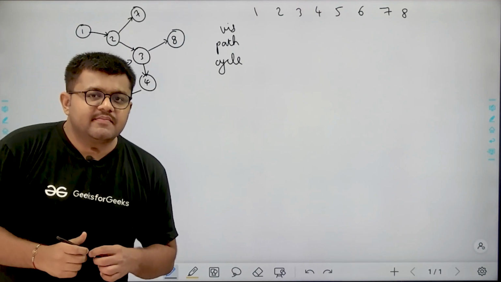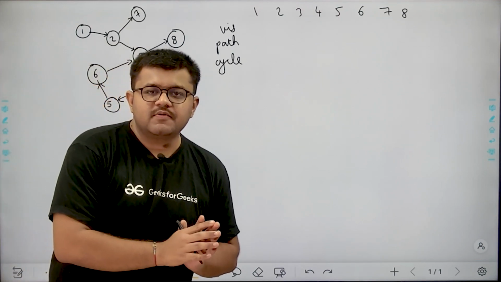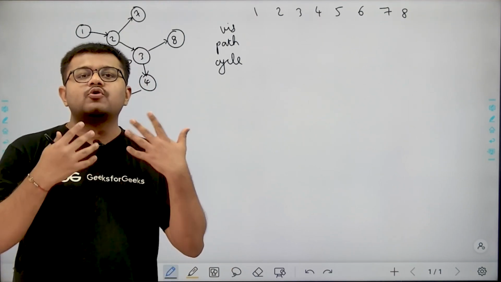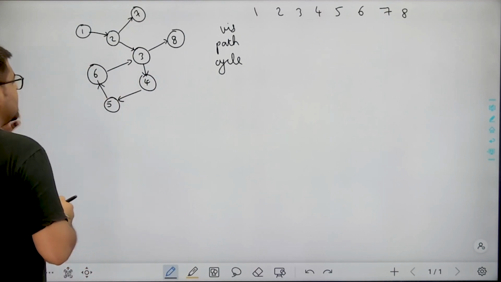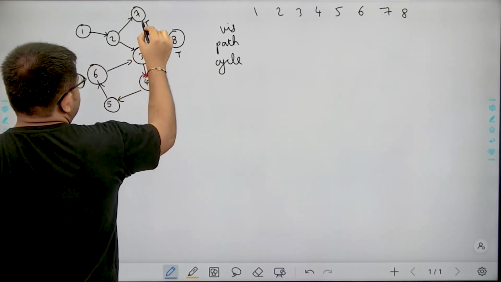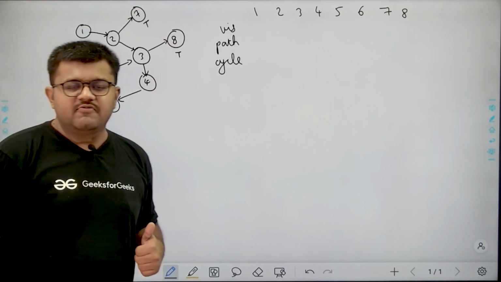Now if we think about solving this problem, first of all let us recall the two terminologies. One is the terminal node. What is the meaning of a terminal node? A terminal node is a node where there are no outgoing edges. So if in this graph we look at what the terminal nodes are, 8 is a terminal node and 7 is a terminal node. No other nodes are terminal nodes because the others have an outgoing edge associated with them.